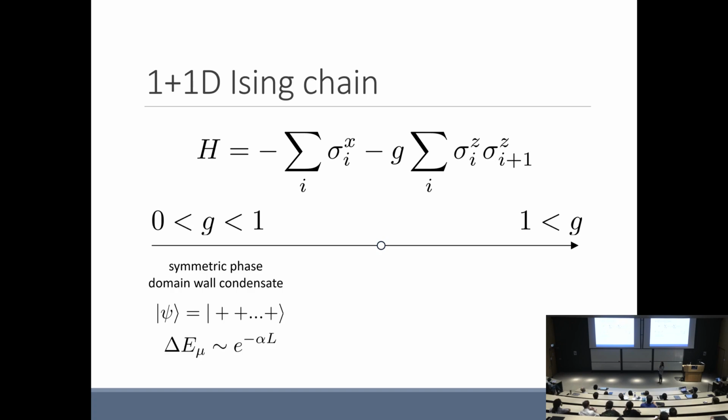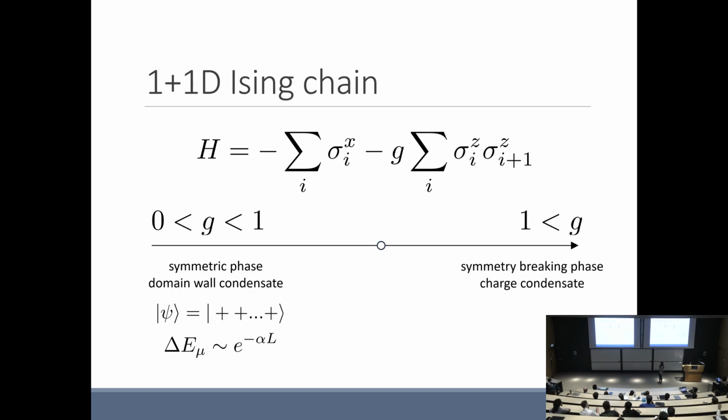And if we move away from the exact point of G equal to 0, then inserting a flux will cost a little energy because this term is present in the Hamiltonian, so something's changed. But we can see that the change in the ground state energy goes exponentially small with system size. So when you have a very long chain, the energy difference is very, very small.